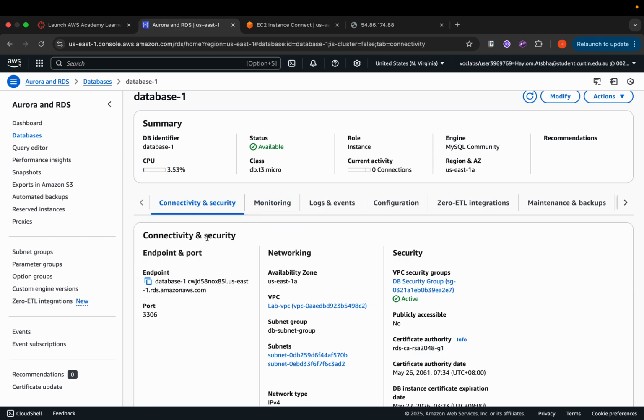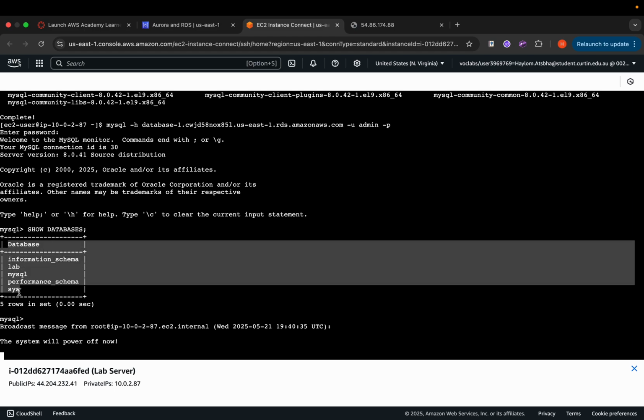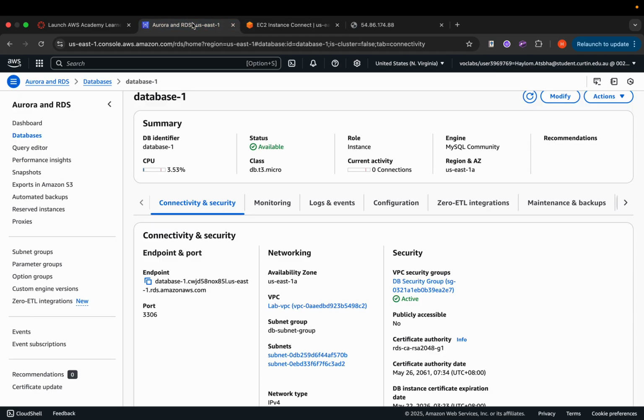We'll just go back to connectivity, the endpoint right there, and then when you run it, it will come down here and ask you for the password. It's hidden, so you wouldn't be able to see what you're writing, but we typed lab-password, and then after you enter that, you will be successfully in the MySQL environment. Then here we ran show databases just to show that it works, with the database listing down below. We confirmed that it was successfully working, and tried it with different databases as well.